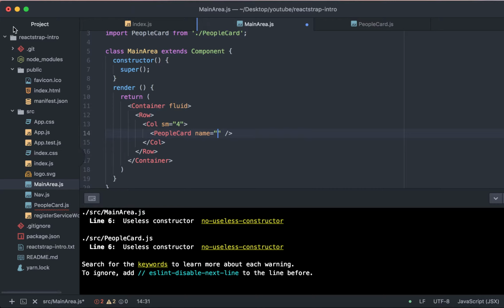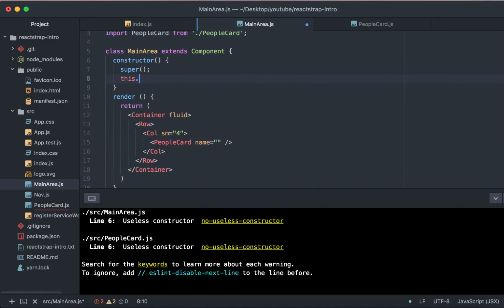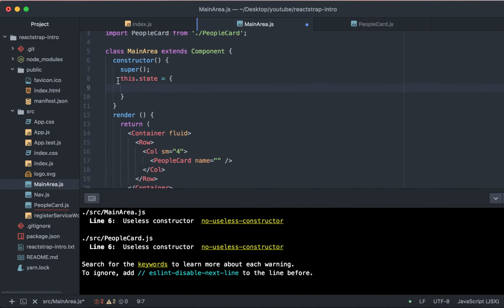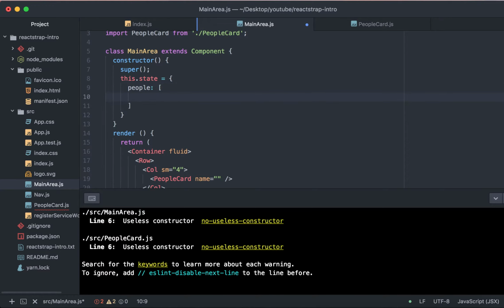Actually, should we make this stateful? Yeah, let's make it stateful. this.state, and then we'll say people. Since we're going to have multiple, we're going to iterate over it anyway.